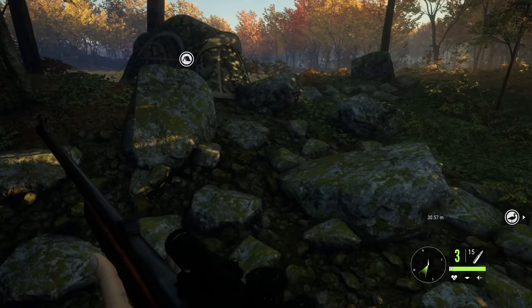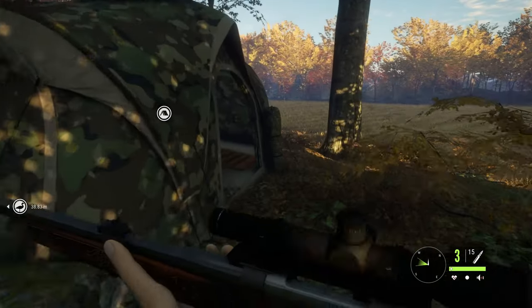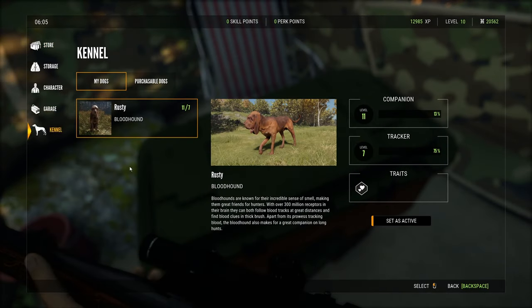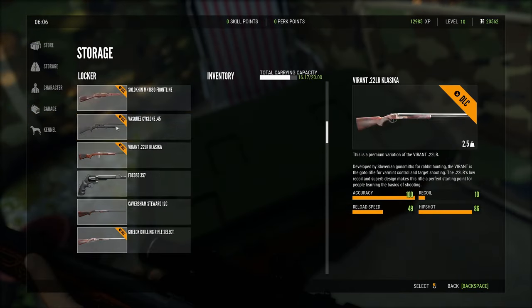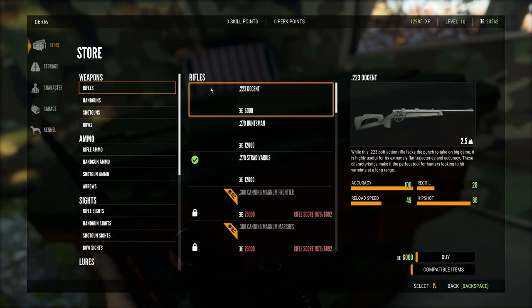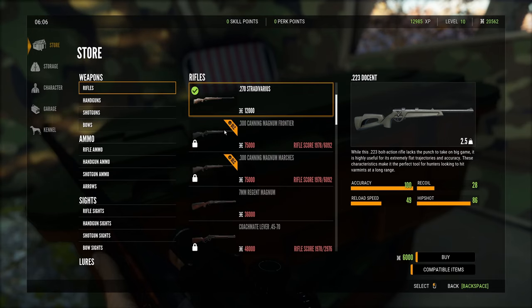Alright, let's get the dog out. And I gotta get the 30-06. I wasn't expecting to see that walk across the field. Alright, let's go get Rusty. Rusty's out. Let's go ahead and grab our... What the hell? Oh, that's him. I was like, did that other deer, that fallow deer, actually run towards me? Stranger things have happened.